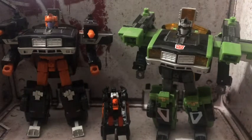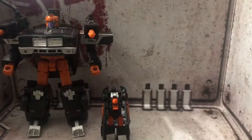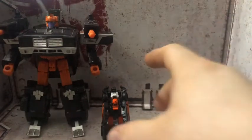I thought I did. I have Trip Up, who he was partnered up with in the Siege line. But I don't have Big Daddy, which is a bit of a disappointment because I thought I did have him. But all my Gen 1 stuff is boxed up in storage. But it is what it is. Just gonna move him out of the way.